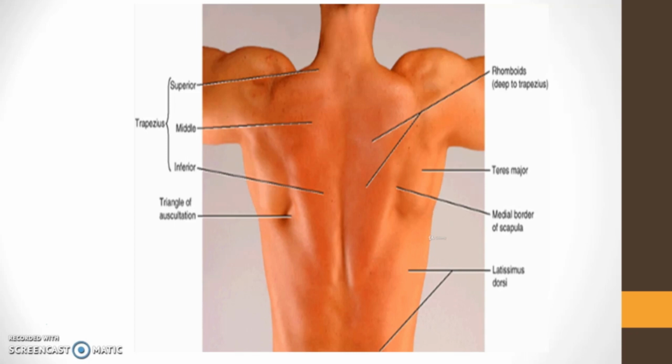Why is it very important? This is a triangle related to the cardiac orifice of the stomach, and the area is depressed here, which is not seen in other parts. It is made because the 6th and 7th ribs are related in this region, and between these two ribs there is an intercostal space that is not covered by muscle posteriorly, which causes this depression.